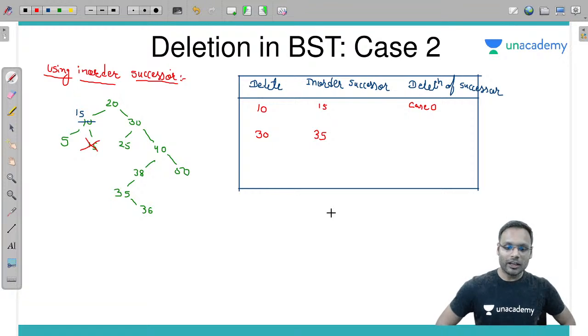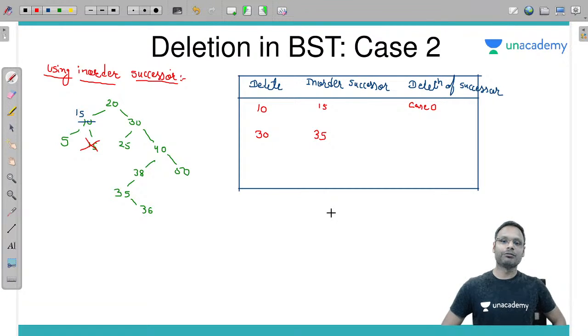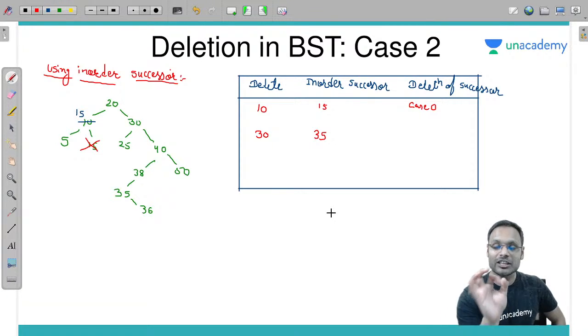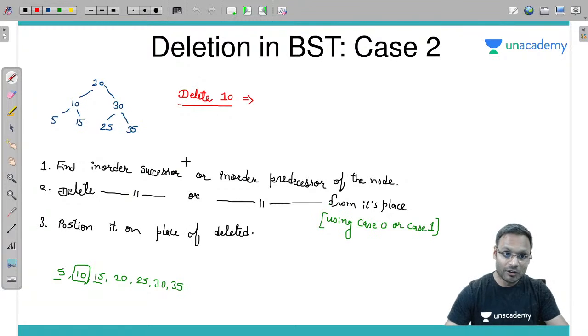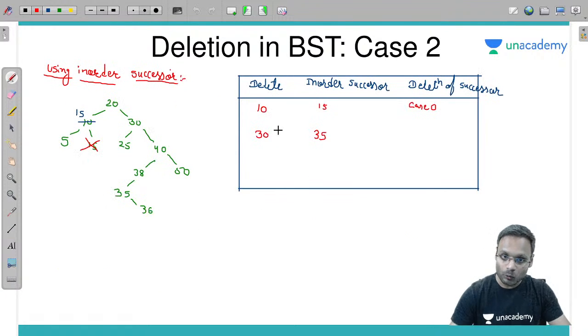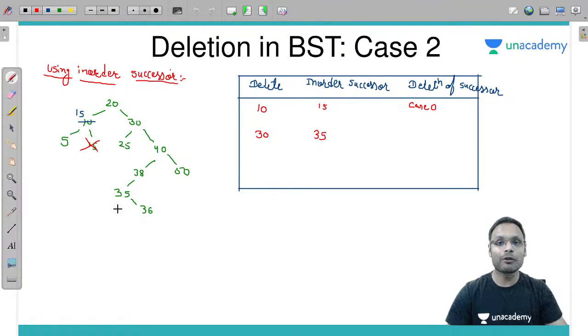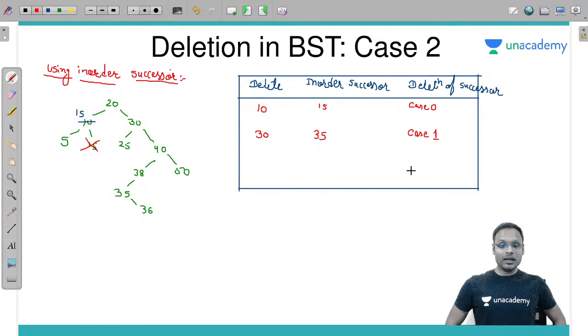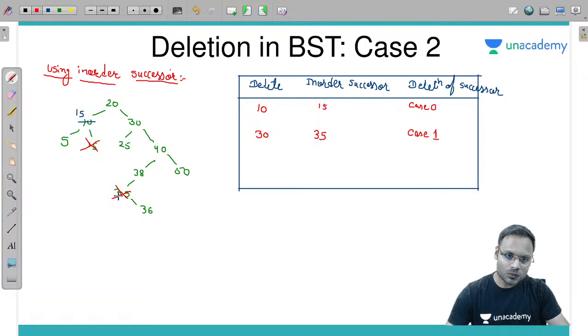Now, if we want to delete 35, by which case? First of all, what is the method? Find the in-order successor. Okay, found 35. Delete 35 from its place. The deletion of 35 will be using case 1. Case 1 लगेगा. Okay, 38 के left में 36.